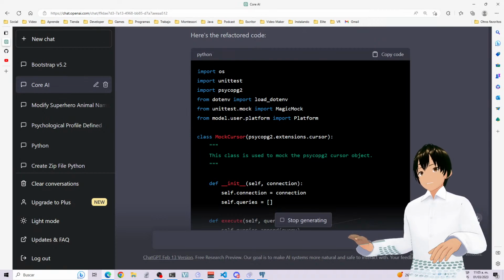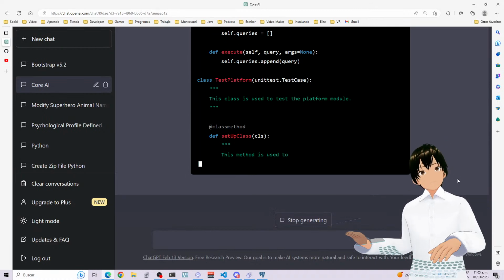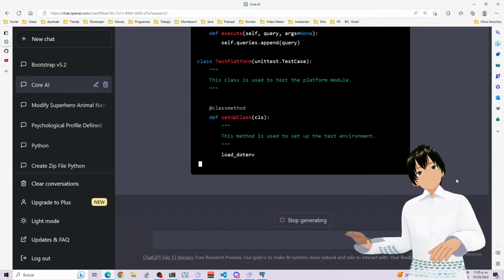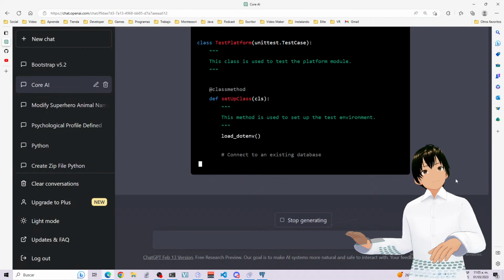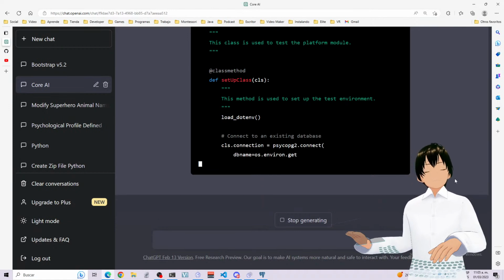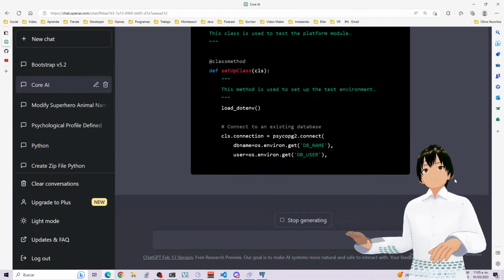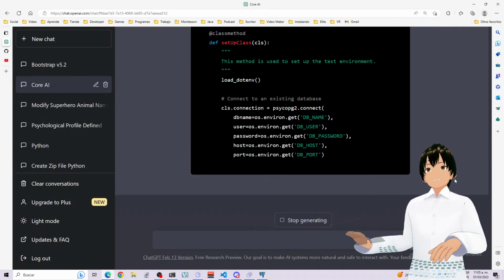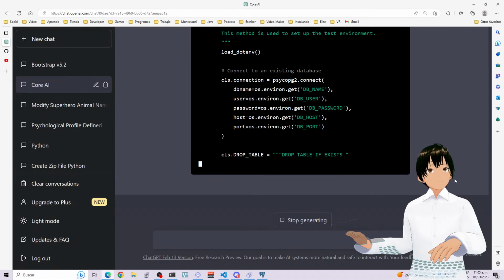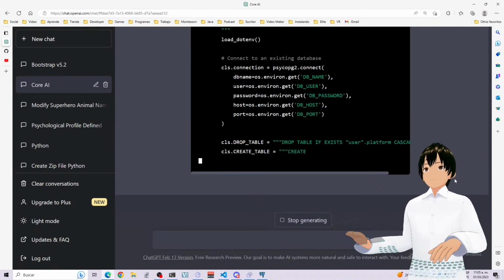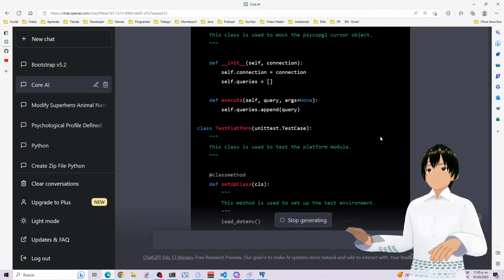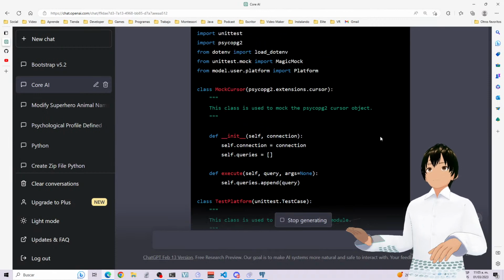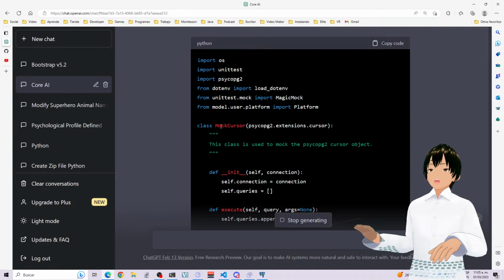Okay, he's using Magic Mock. Okay, he's creating the actual connection. That's fine. I wonder. There we go.